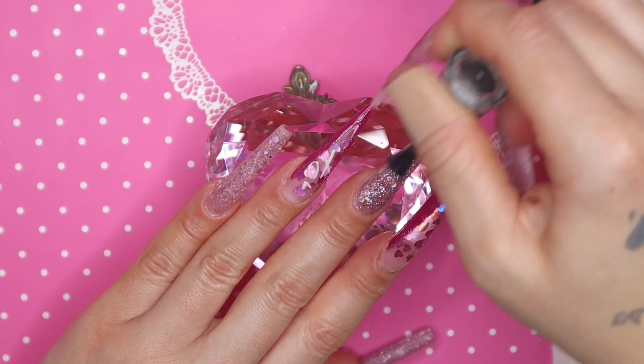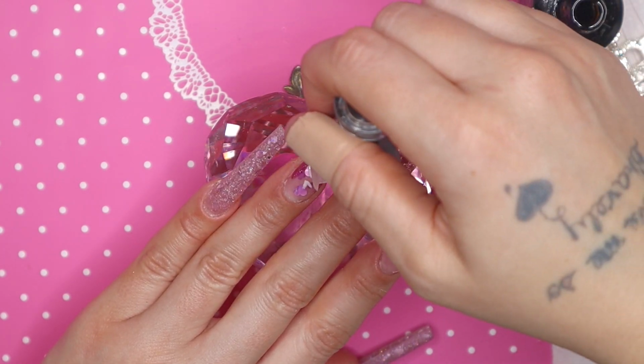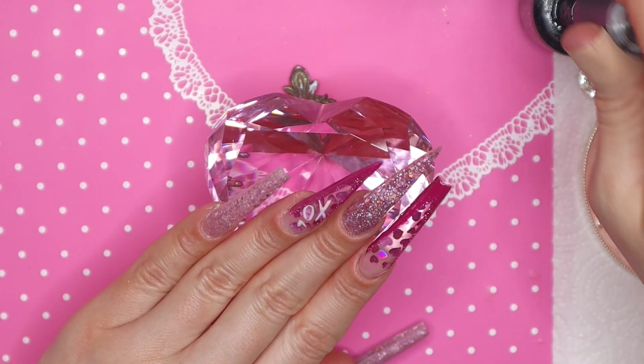I hope you guys like this set. I love the way they came out. I love the color combination. Let me know what you guys think in the comments.